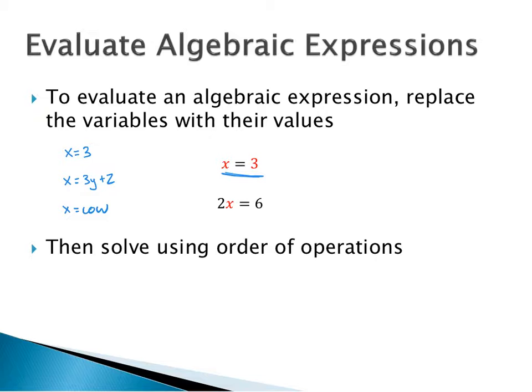Whatever it is, as long as you have x is equal to something, you could take this and you could plug it in to the placeholder. Okay, if it's a cow, that'd be a difficult problem. But it doesn't matter what x is equal to. As long as you have x is equal to something, it can replace the variable in a different problem. Now, for the most part, you right now are going to have x is equal to a number. You won't have any cows. But these two options are definitely coming up in the future. Once you plug it in, it's order of operations until you get a single number.